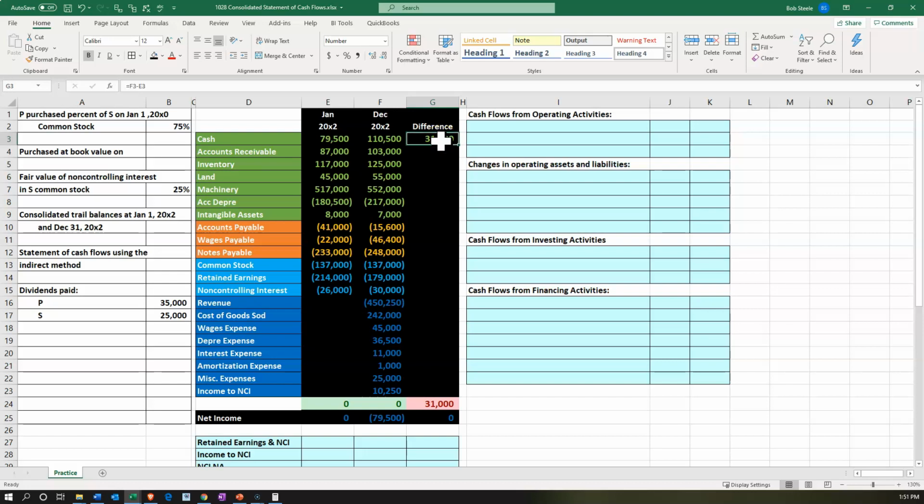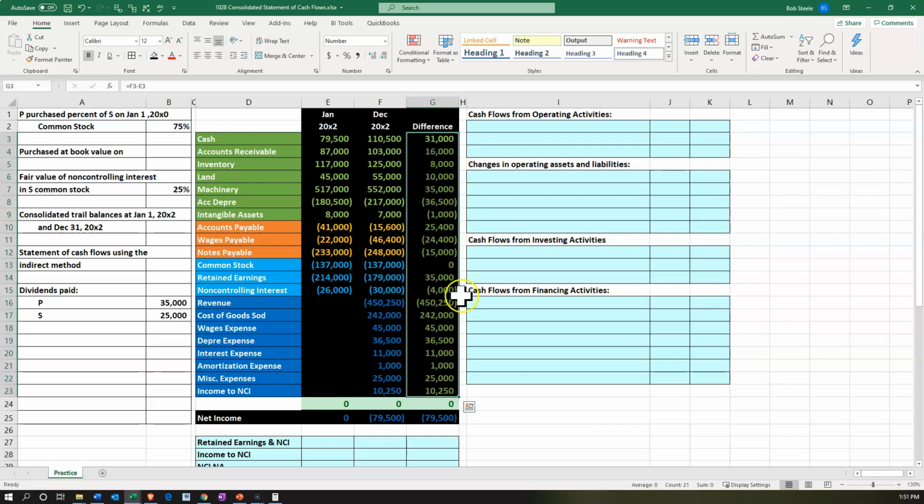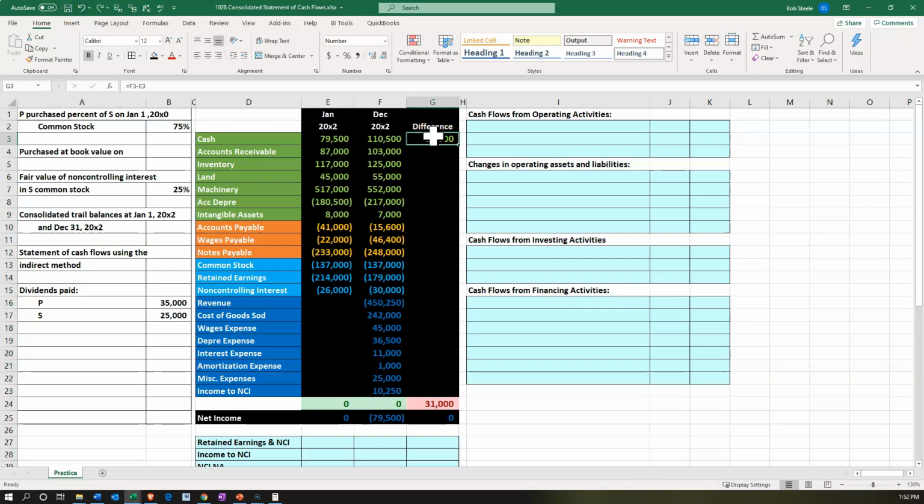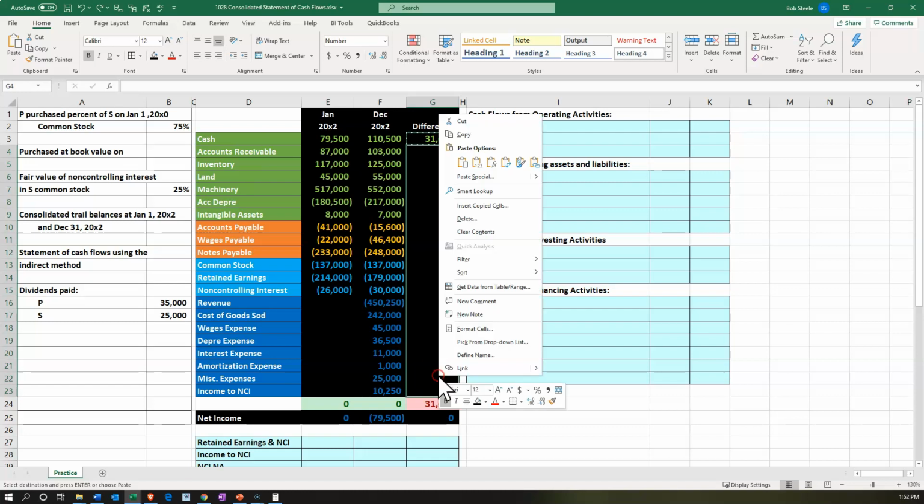Now I'm going to copy and paste this all the way down, doing the same subtraction all the way down. Now you can't really autofill. If you did, they all turn green. I'd like to make these ones orange. So what I'm going to do is undo that. I'm going to copy this one. Then we're going to paste it, but we're going to paste it just using the formulae.